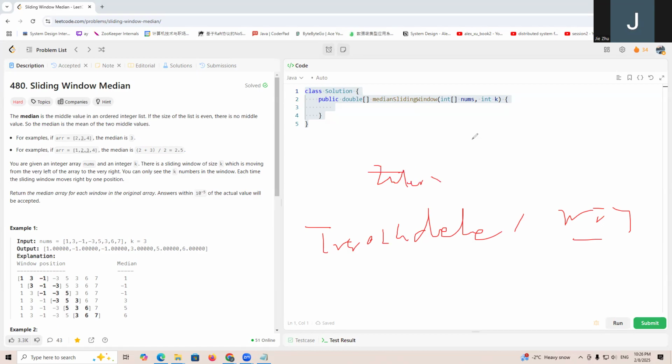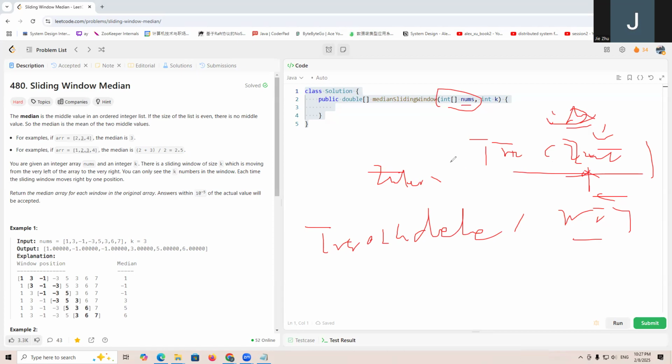Here is the trick. We cannot put an array in the tree set because array contains is checking the reference or memory address, right? So it will have some errors if we use the int array. So we pass the index into the tree set. And in the tree set, we compare first the number and then the index, so that it will guarantee that for the same value, they will not be the same, right?